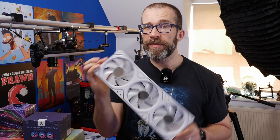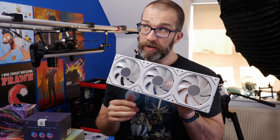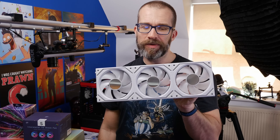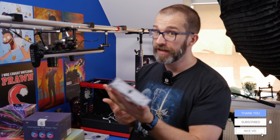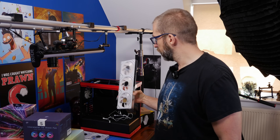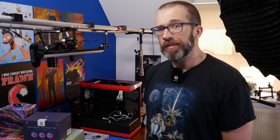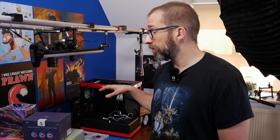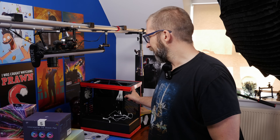The connectors are a bit iffy, there's no direct motherboard control, but if you want to save money it's a potential option. One of the videos I'm working on is a wiring guide on these, and I bought the knockoff Lian Li fans so you don't have to — I'll talk about how cheap they feel. I'm combining two things: I'm going to mount three of these on a radiator and mount them throughout the Height case as well, because I think it'll look nice. I bought white fans and I'm putting them in a black case, which isn't ideal — I probably should have bought black — but I've also got a white motherboard and a white power supply in there.